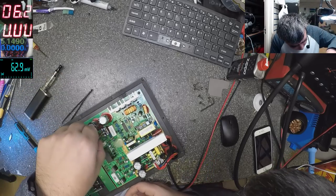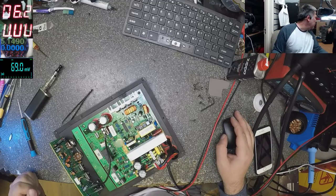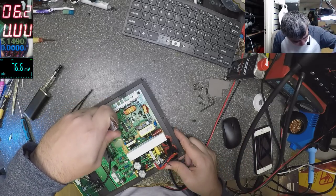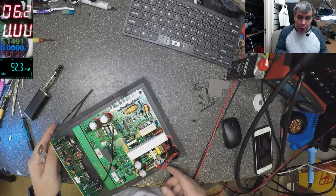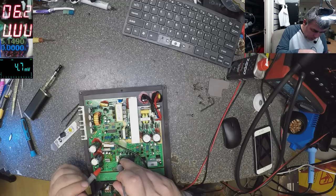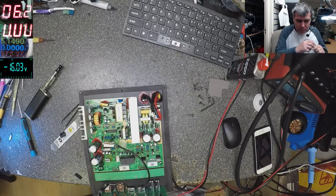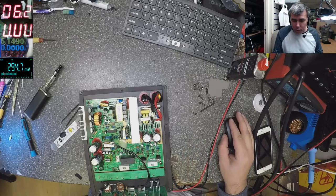Yeah, and all the connectors are with some special glue. Okay, let's try now. Now we should have 15 there. On. Round. And we have 15 here and minus 15 here. A second.